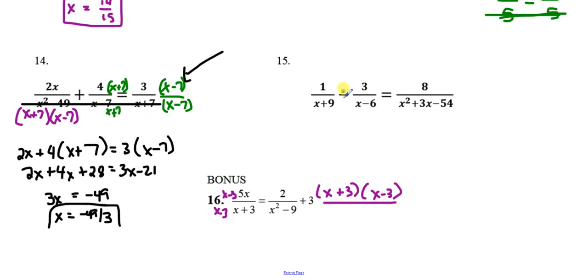Change this minus to a plus. Factor this. Now, think of two numbers that multiply to give you negative 54 and add up to positive 3. Well, I don't even do that on this one. I'm looking at these two numbers because I have a feeling if you made it any more complicated than this, it probably is not going to be on our test. So this is x plus 9, x minus 6, if we factor it. X plus 9, x minus 6.